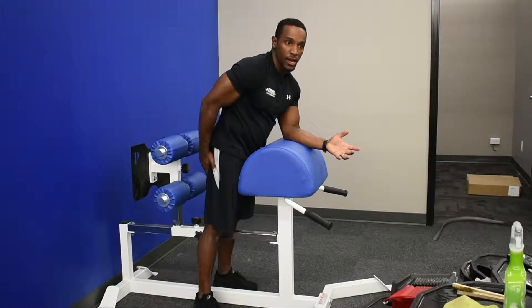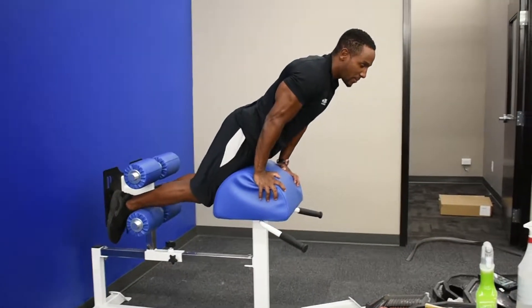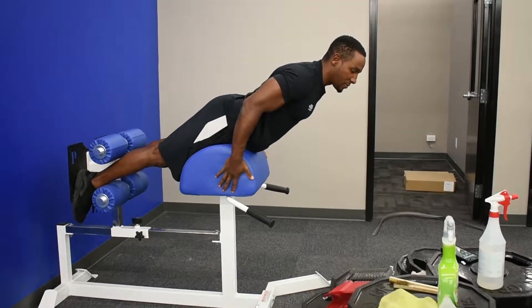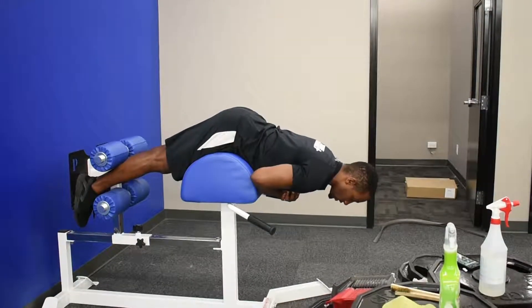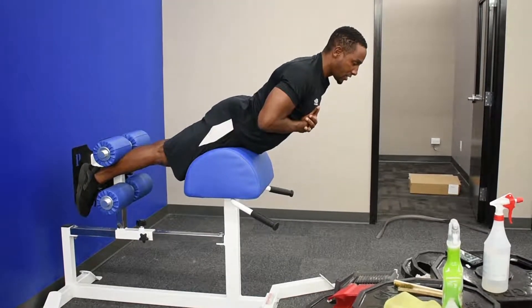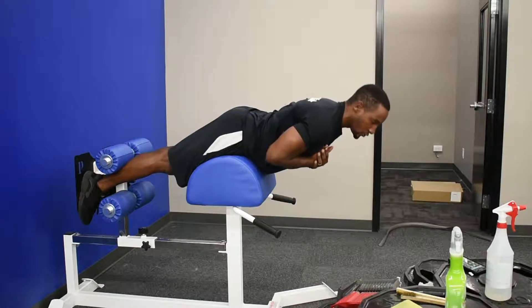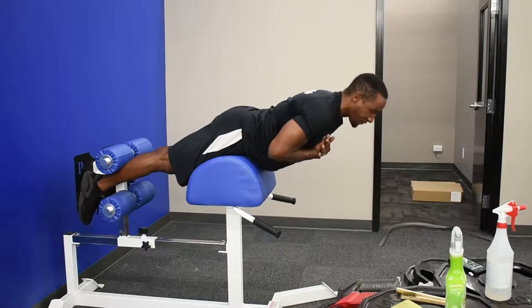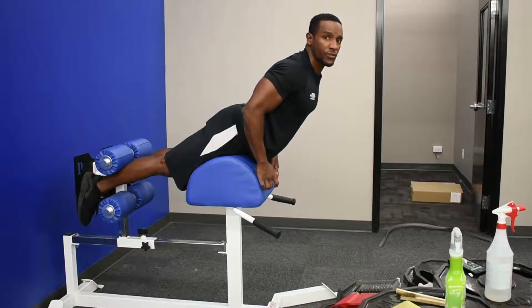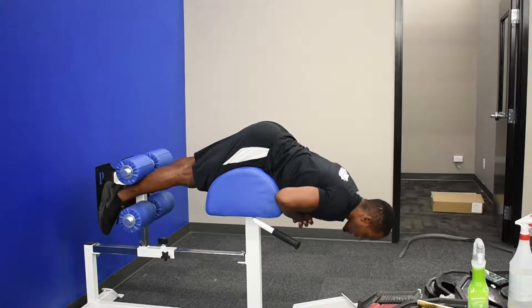The only difference is that the torque angle is at 90 degrees versus 45, which puts additional stress and concentration on the lower back, but lots of extension for the glutes. Feet are going to go back into the pad, and you want to get your hips to the top of the Dromedar hump here. We're trying to angle ourselves over top of the bump while keeping feet flat on the back of the bench, bringing ourselves to a parallel position.